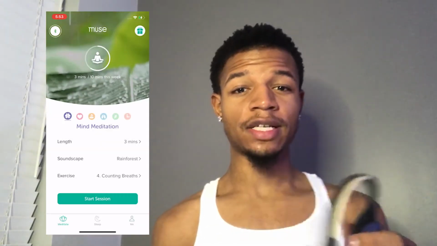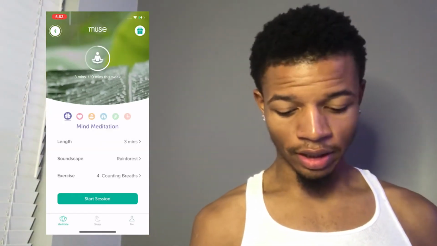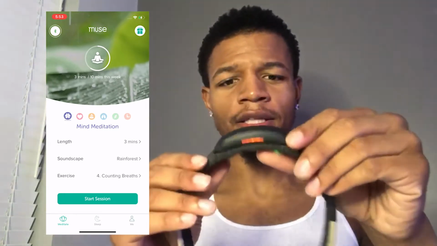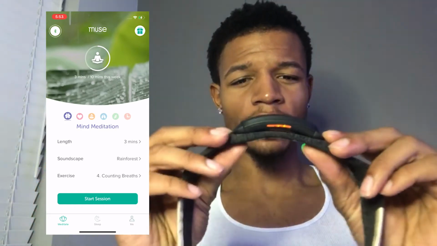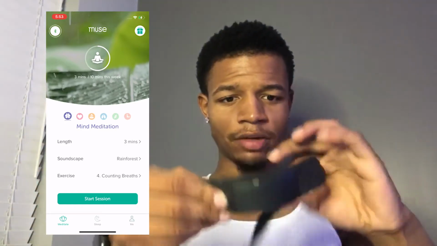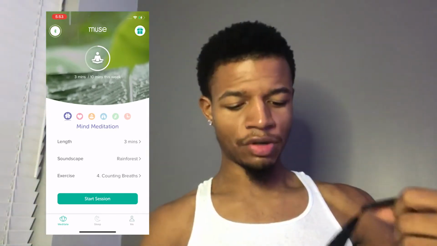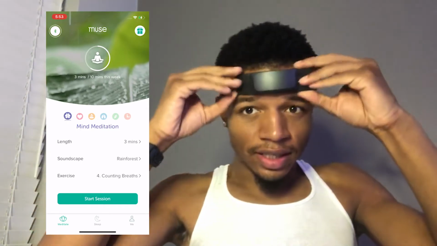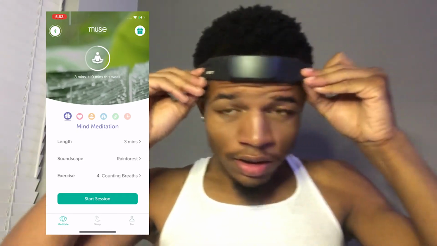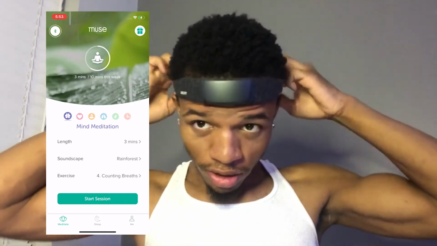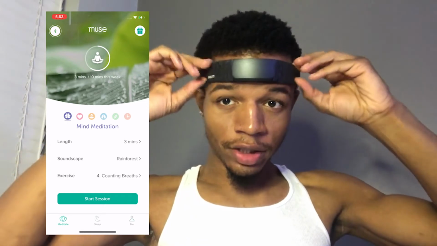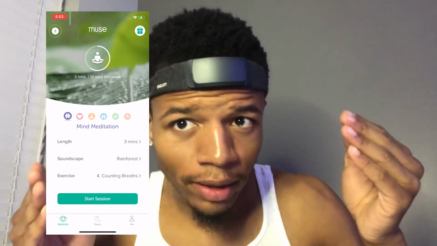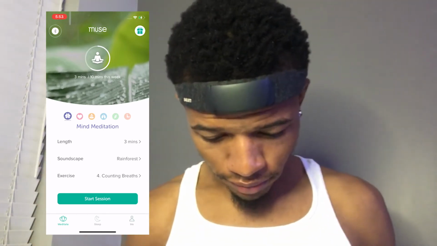So now that my device is connected, I can put it on my forehead, wrap it around my head, and get to going. Make sure that the orange part down there is at the bottom. You see this green light, that's how you know it's on. Then you want to put it on your forehead like this. Straighten it out, and then lower it around your ears. Make sure there's no hair around there. And then bada boom, bada bam, you should be straight.